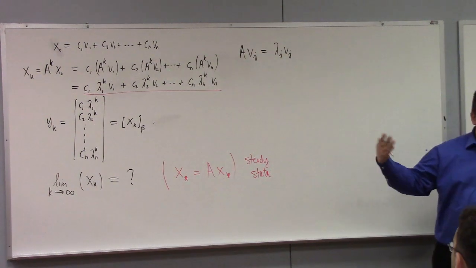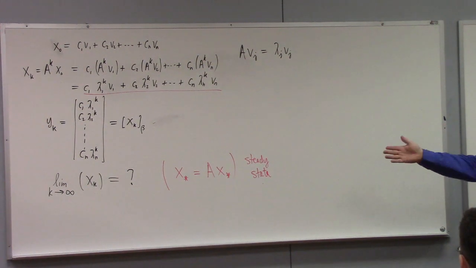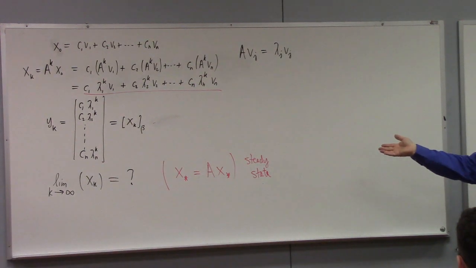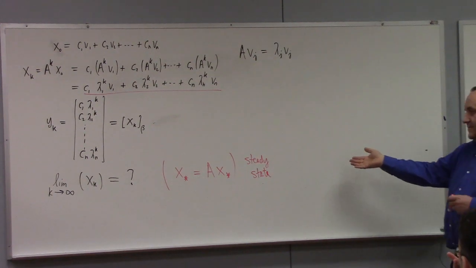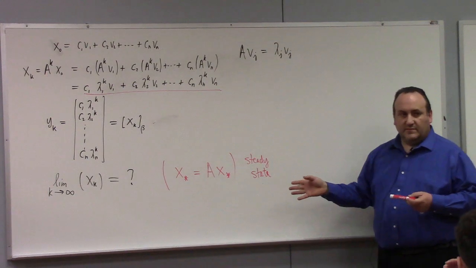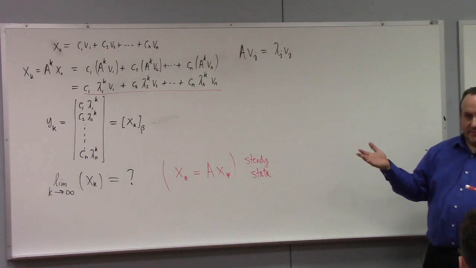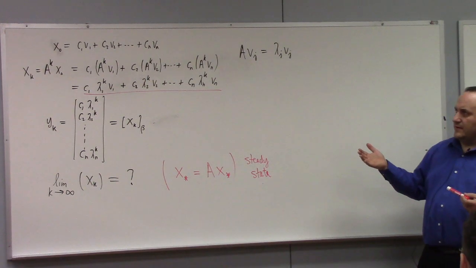This is a stable solution to the recurrence relation here. So if there was such a thing, that would be what? An eigenvector with eigenvalue, what? 1. This would make x star an eigenvector with eigenvalue 1. So if you've got one of those, you've got a stable state. What else can happen though? There's really two basic cases, maybe three.